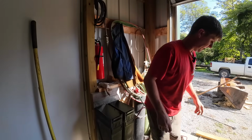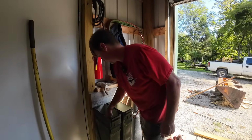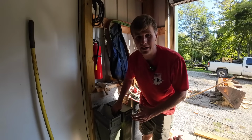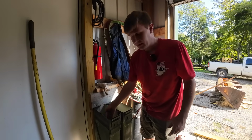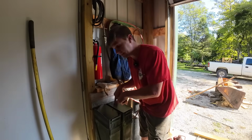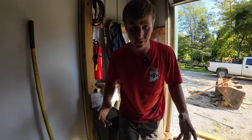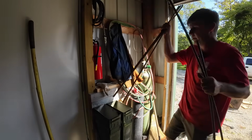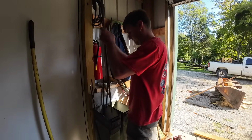So a huge issue I have is storing any kind of vertical scrap when I'm done with it. I want something to help stand some vertical scrap up right here. Now, that's shorter than the box, but I can still see down in there, and it's not laying in here on the floor, and it's not laying outside getting all rusted up on me. I've got a bunch of rebar that's just laying everywhere, all over the place.